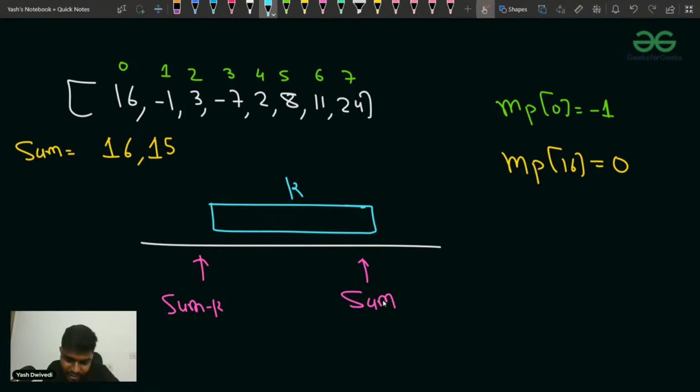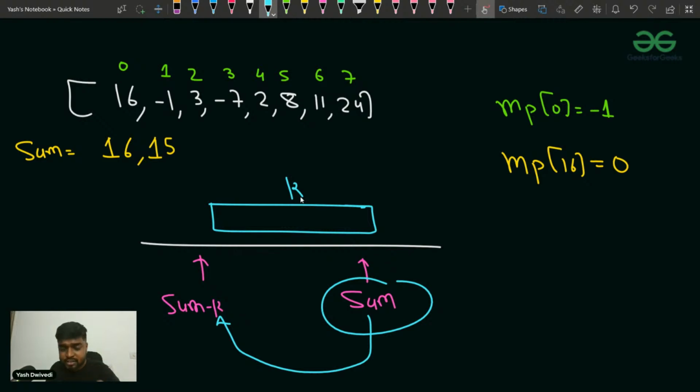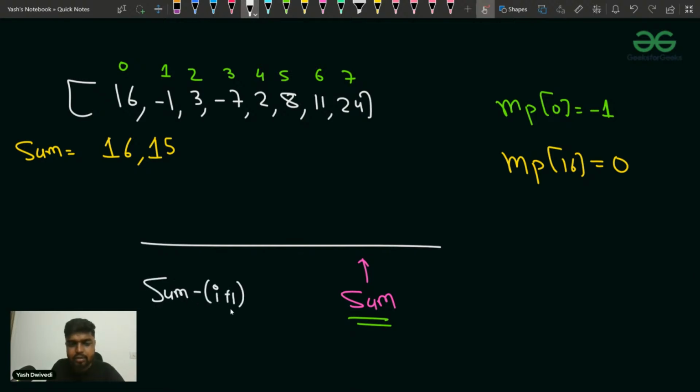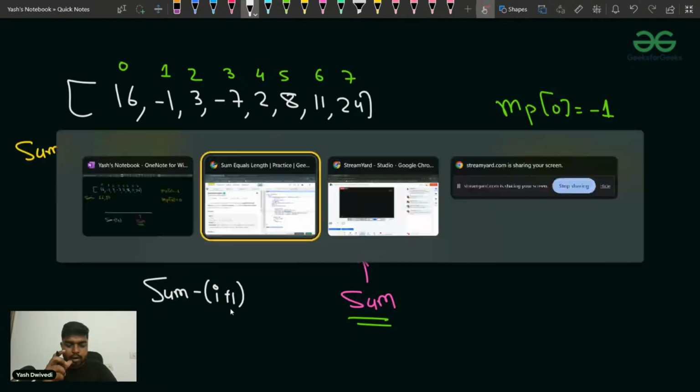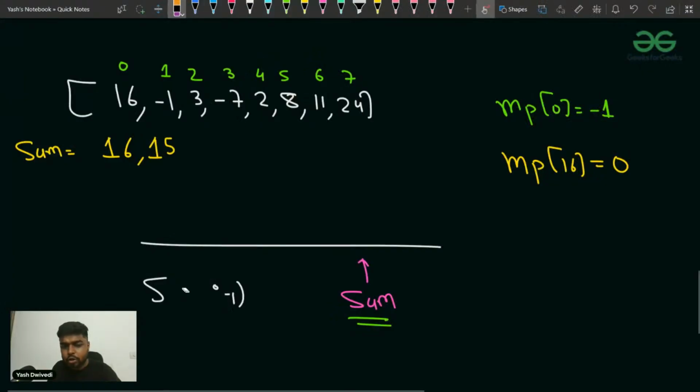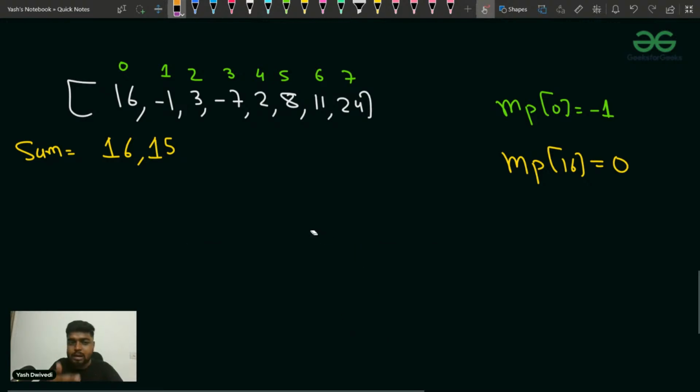This means if today I have this much sum and the map tells me that sum minus k was present, then this means in between my sum would have been equal to k. Now the other thing is, in this particular problem, if you have a particular sum so far, and sum minus I plus 1 is present inside the map, then this means that you have got the length that you were looking for. We'll see this with the help of values. I guess that will be better because you are expecting value-based answers. Why check sum minus I plus 1?